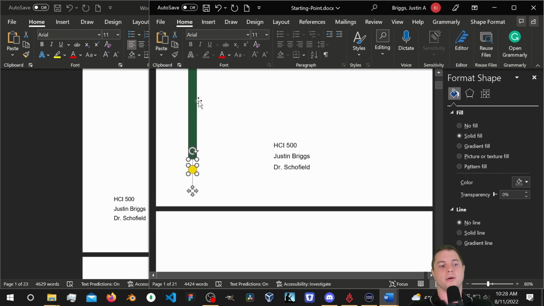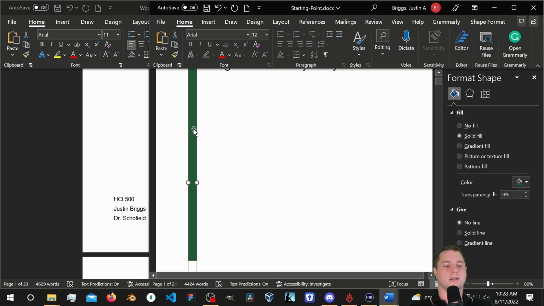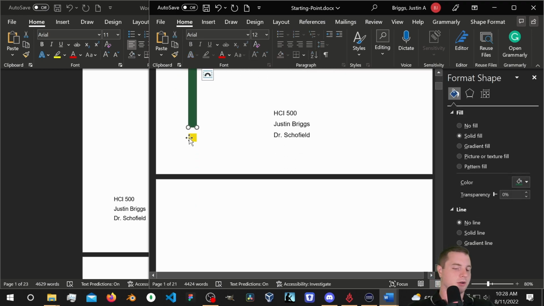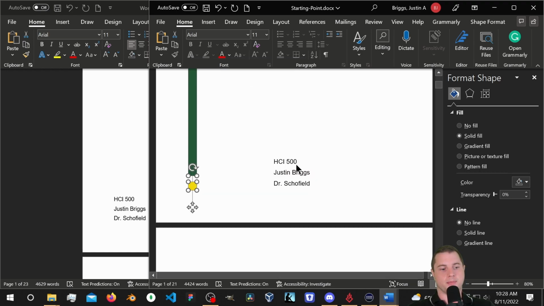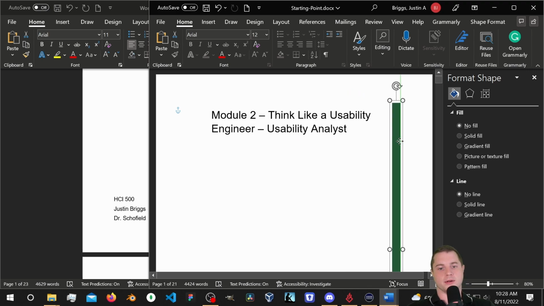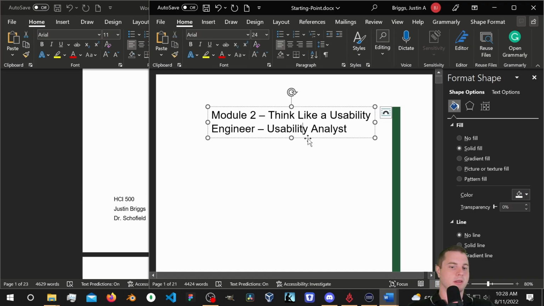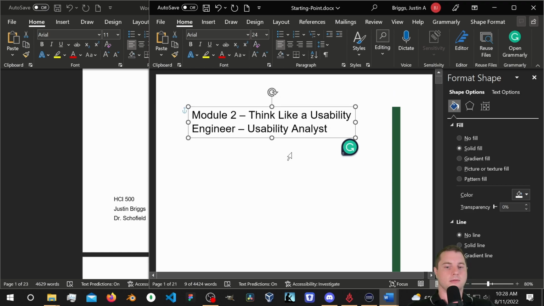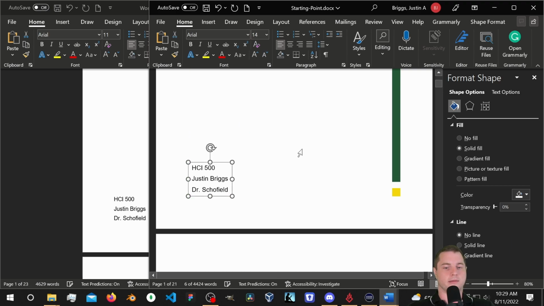So I'm going to select both of those. Now to do that, we have one object activated. That was a left click. And then I'm going to hold Control and then left click again. All right, we're going to group. Bang. I'm going to move this over now. Now I'm going to put this right in the corner, like so. And then I'm going to do the same thing with these other objects. So we have that. We have this.